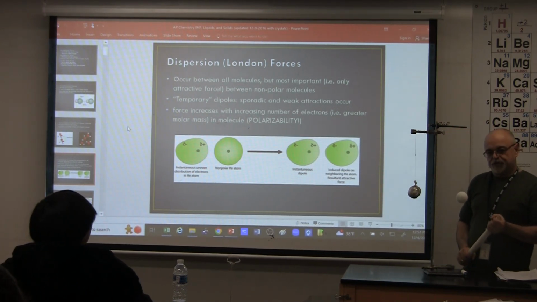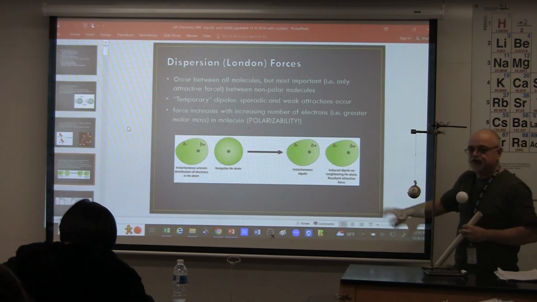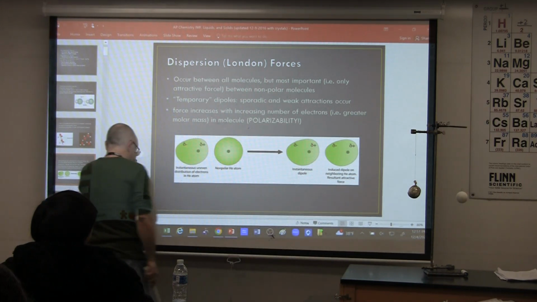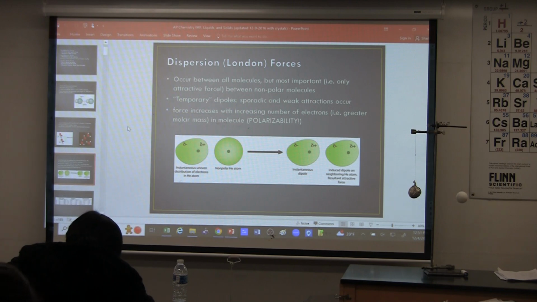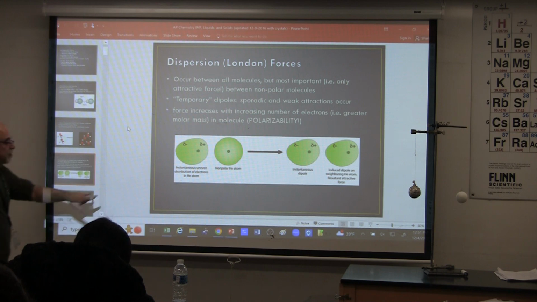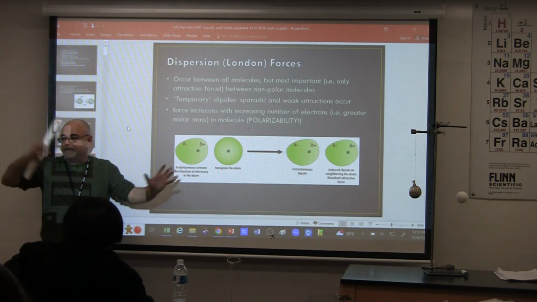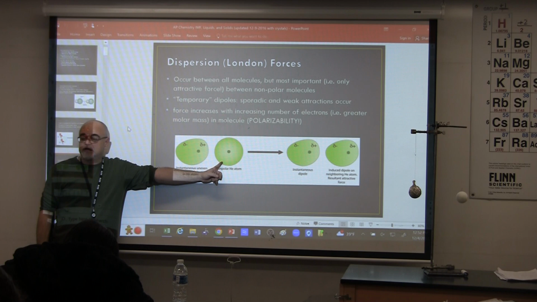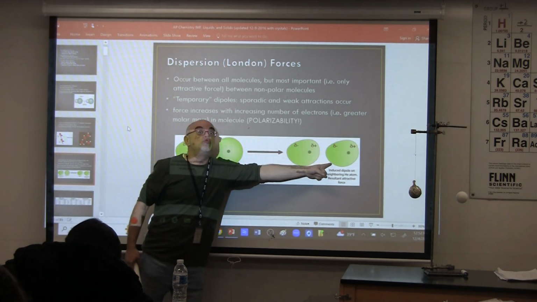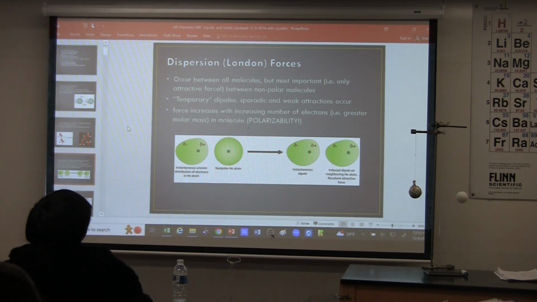That is hard to imagine, so I'm going to show you a graphic that will be mobile so you can understand it. But for now, let's just assume for a moment that we have what was first a nonpolar molecule, and then for some reason it just fluctuates and creates a momentary dipole, just because the electrons happen to shift one side or the other, just randomly moving. Well, as soon as there's a dipole in one molecule, if it's close enough to another one, it can induce or create polarity in the neighbor in that moment.